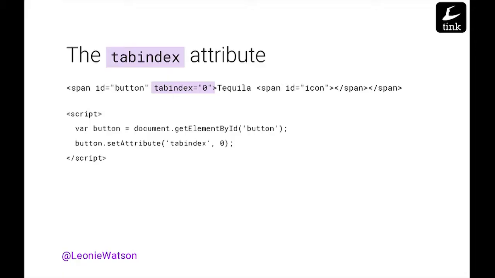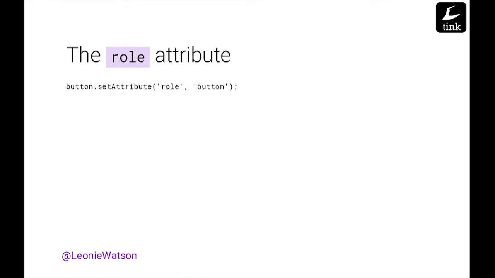So we can start filling in some of that missing information. We can use the tabindex attribute with a value of 0, and this will help us make that span element focusable. So that solves the first problem. It's added that element to the natural keyboard order of the page, so that's good news for keyboard users. It's now going to be possible to focus on that particular element.